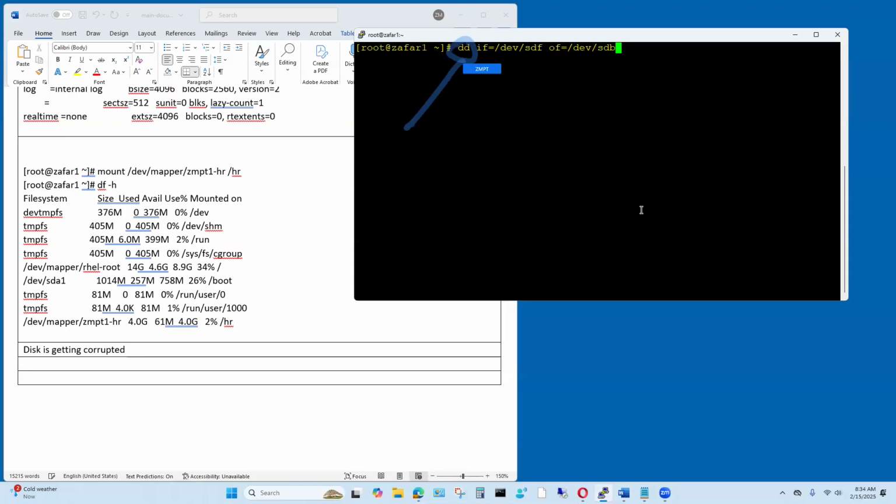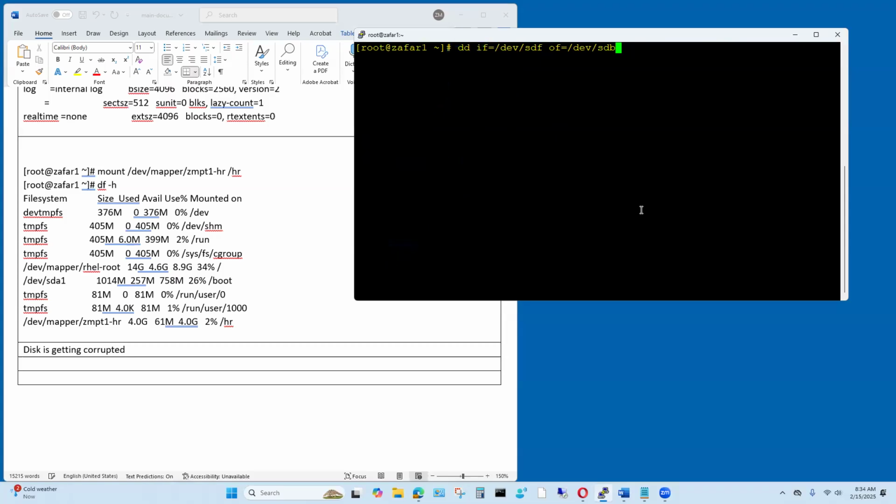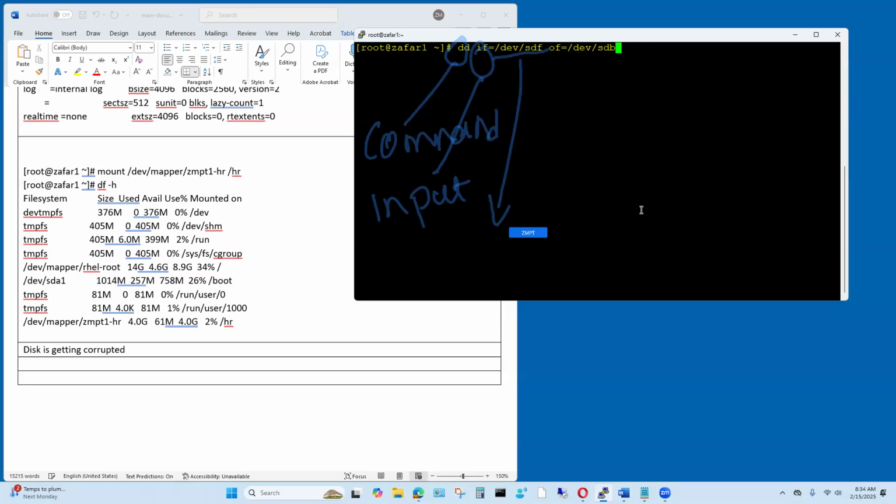So dd is a command. if is input file, and this is the source. of means output, and this is the destination.